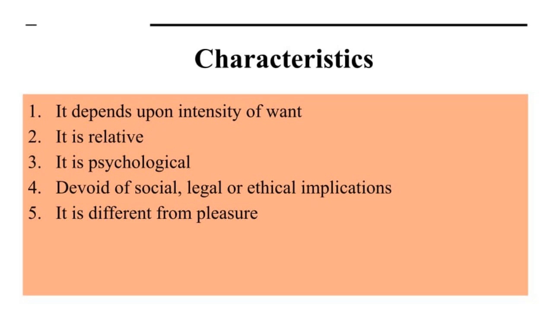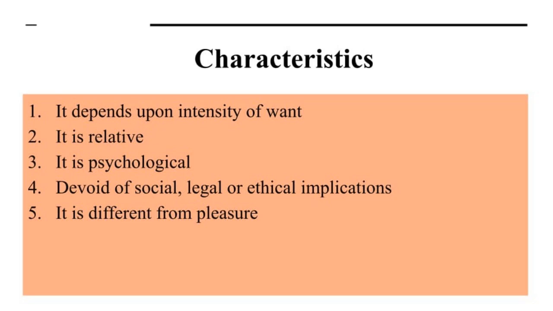Next, it is psychological. Psychological means utility is all about the state of mind of a particular person. Suppose there is a woman who is very fond of wearing new and expensive jewelry. She will get utility from that. But at the same time, if there is a woman who is not very fond of jewelry, she won't get utility from getting those things.